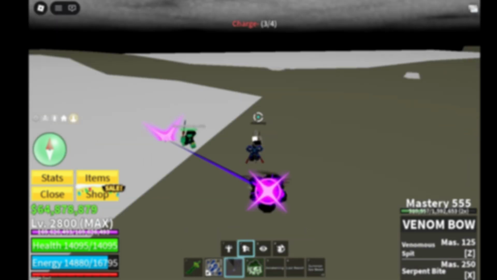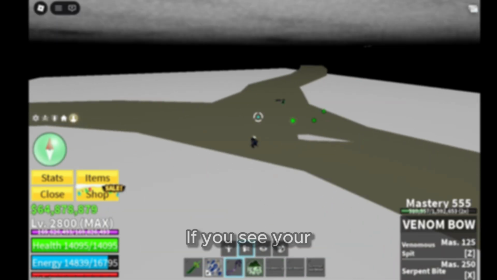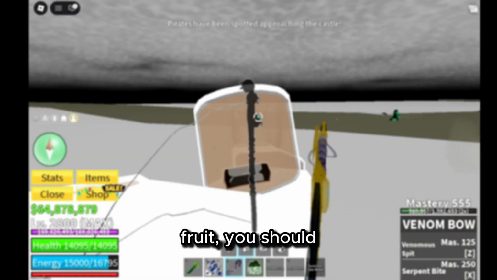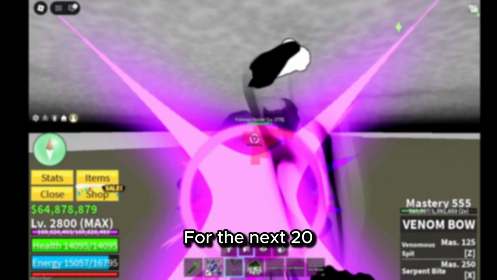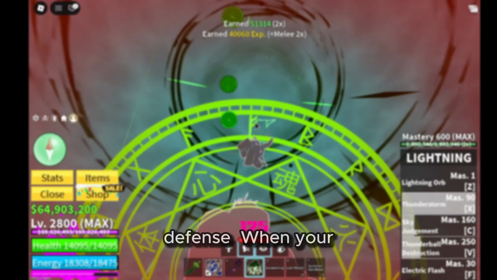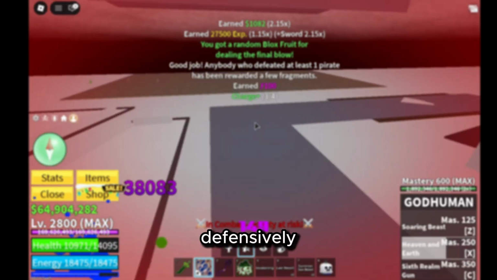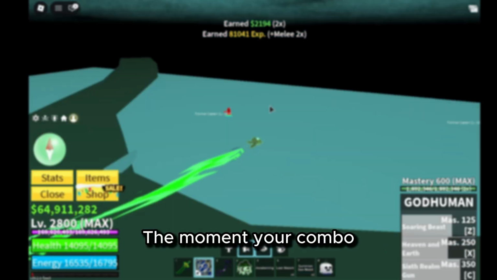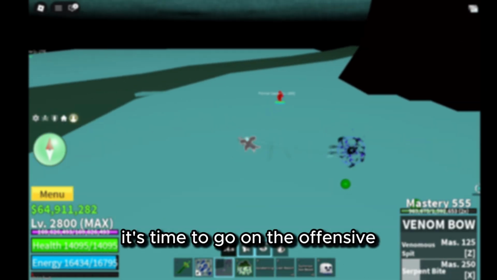An elite player is constantly tracking not just their own cooldowns, but their opponent's as well. If you see your opponent use their big ultimate move from the Dragon fruit, you should be thinking, okay, that's a long cooldown. For the next 20 seconds, he can't use that against me. This creates windows of aggression and defense. When your key skills are on cooldown, you should be playing defensively. Use your movement, dodge, and try to bait out their skills. The moment your combo starters and high damage moves are back up, it's time to go on the offensive.